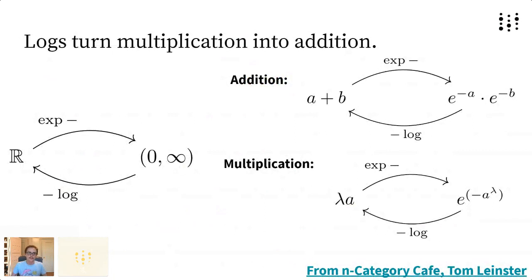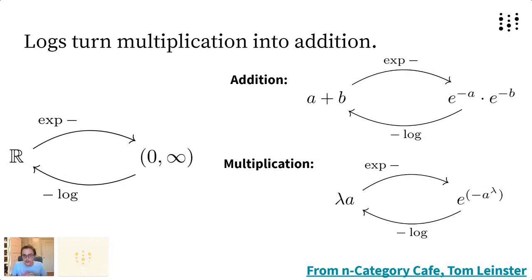So on the left here, we've got the negative logarithm, which takes things that are positive numbers and turns them into just any old number, some of them negative, some of them positive. And e to the minus x takes a number x that's positive or negative and makes it solely positive. And these two things are opposites of each other. So this is called an isomorphism. So it says that these two things, we've mapped one onto the other.